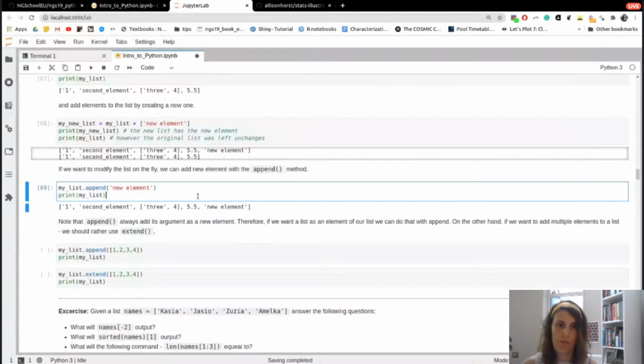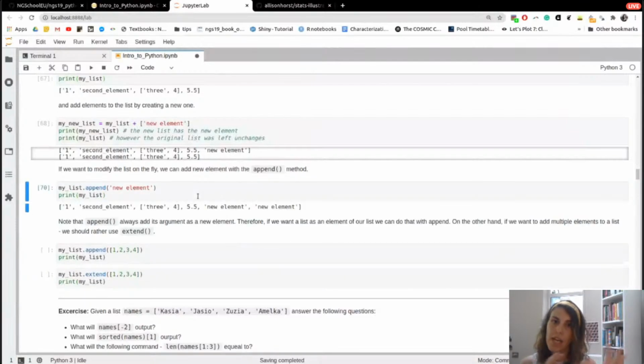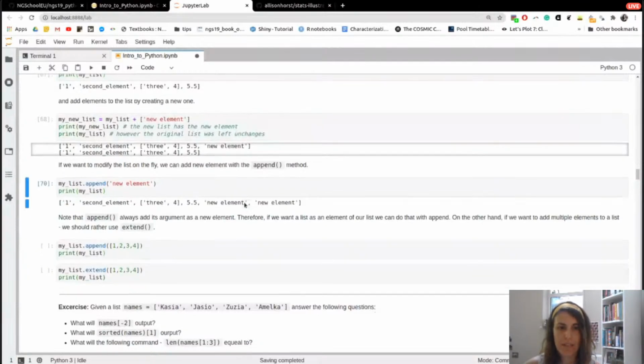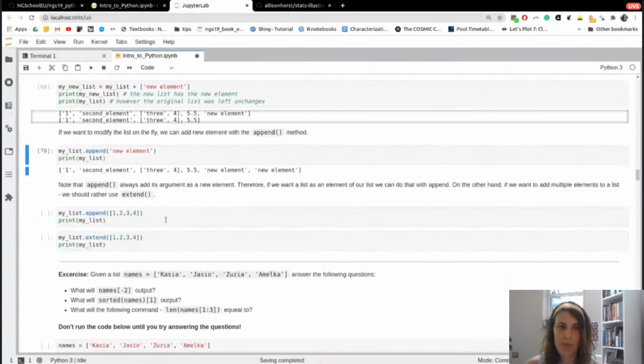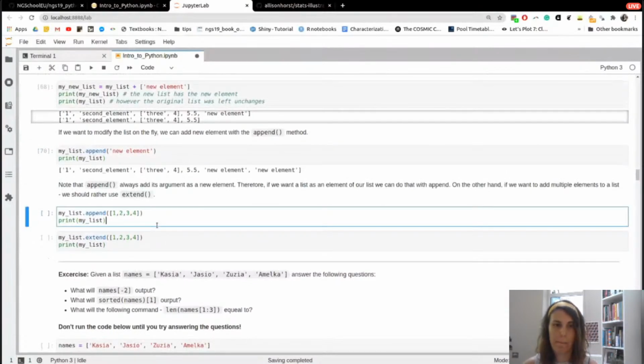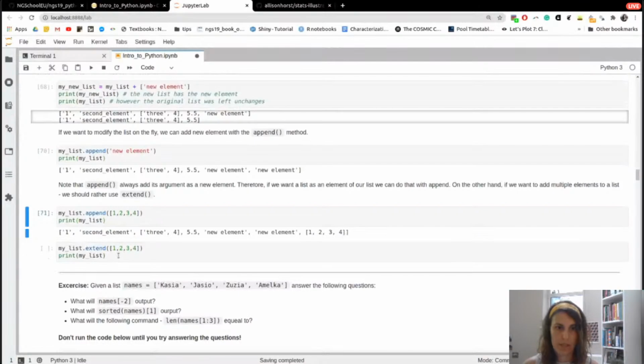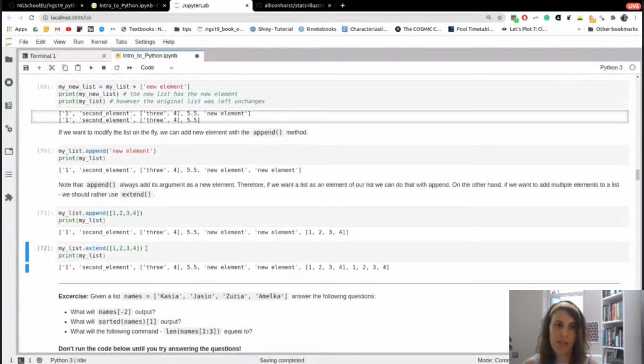If I run this cell again, it will add another new element, because that list was already changed and already had a new element, and I added an even newer element. There are two methods, append and extend. You can see the difference if I just run them. Append will add an element to the list as that element, while extend will extend the list with the content of another list.